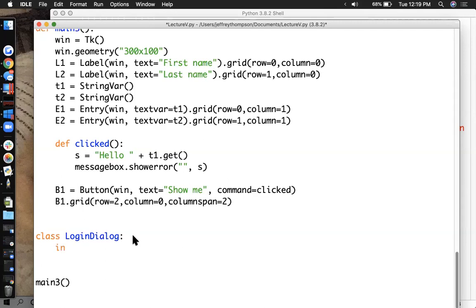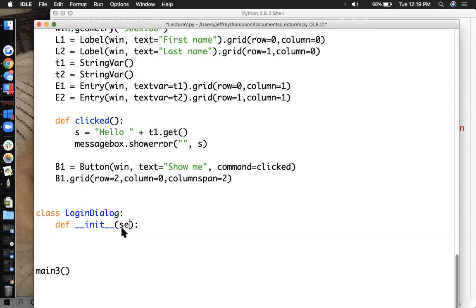Okay, and so what is the init function going to do? It needs to create the window. So self.win is equal to tk.Tk.